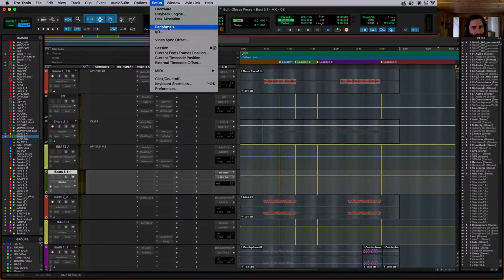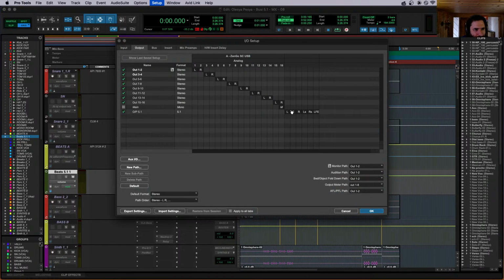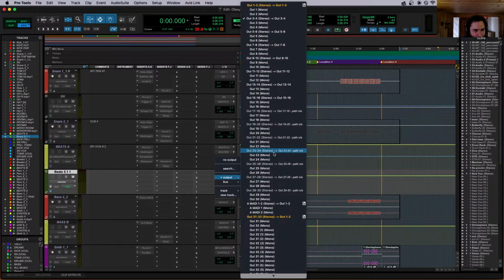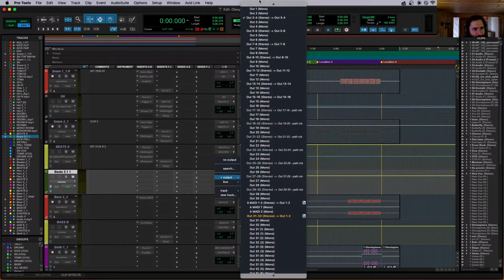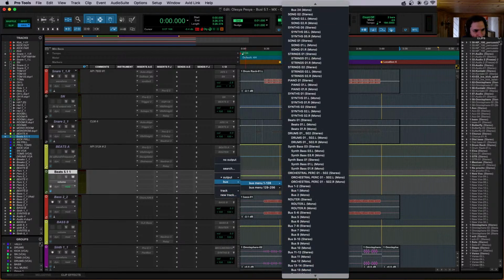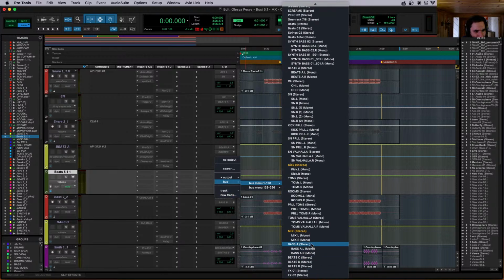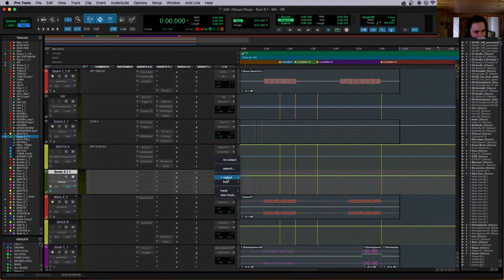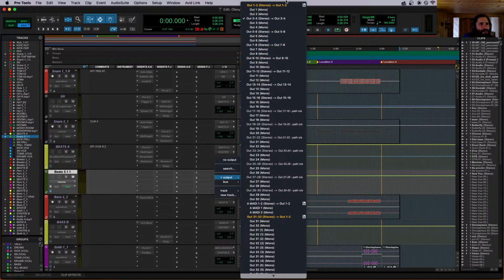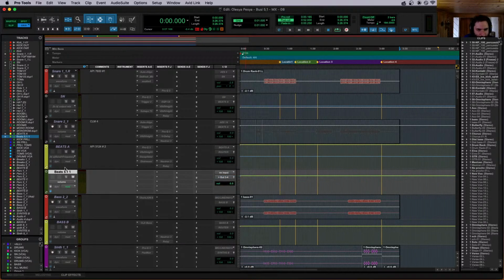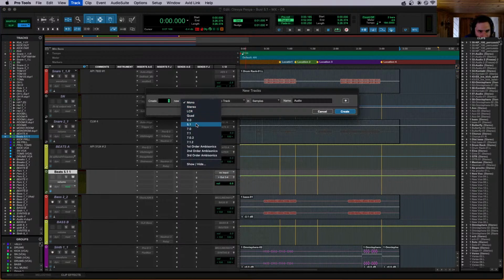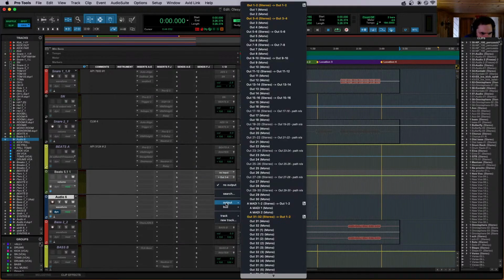Just a second. In the I/O here, I think I need to route this to output 1 and 2. Why is it not there? Wait, output 5.1. It should be there. It really should be there. Wait. Maybe I missed it. I didn't see it. Wait, is it reading it as a bus right now? Sorry, just a sec. No. Mix. It should be really here, in output 5.1. Am I missing it, or why is it not here? Wait. Let me try something else. Let me try a 5.1 audio track. Just a sec. And see the output here.